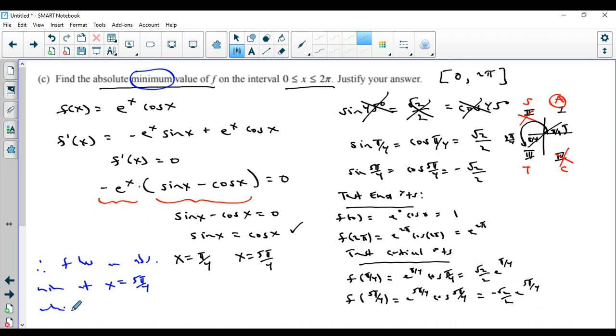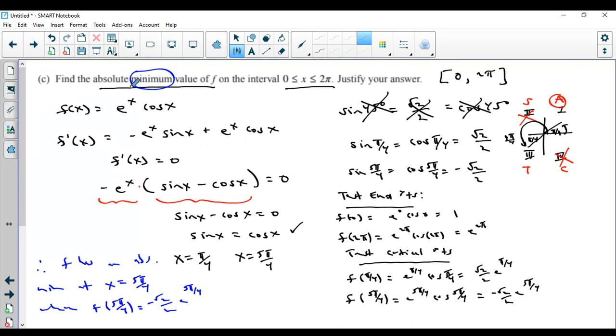So where f of 5 pi over 4 equals minus radical 2 over 2 times e to the 5 pi over 4, right? If you looked at the scoring guidelines, the way they do this always, they make like a little table, right? They also wrote this as 1 over radical 2. If I see anyone submit their work with that, I know you basically copied the answer key because we never write it that way. We always write it as radical 2 over 2 just because that's how we happen to memorize it. Regardless, that's a good question though.